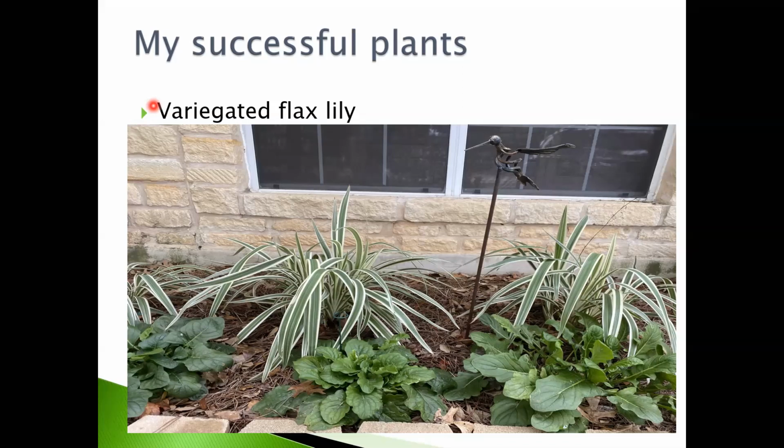So as I was going around, I saw how people were using flax lilies. And so I decided, oh, okay, I'm going to try that one. And these have been in there a couple years. I guess this is their second year for them. And I'm real happy with the way they look. And the flax lily has a small flower on it. You can see the flower spike going up off of the right one. See if I can highlight it here for you. It has a small blue flower on it, but really the flower's insignificant. You're not planting it for the flower. You're planting it for the variegated foliage.